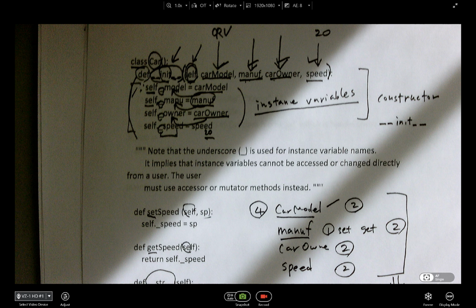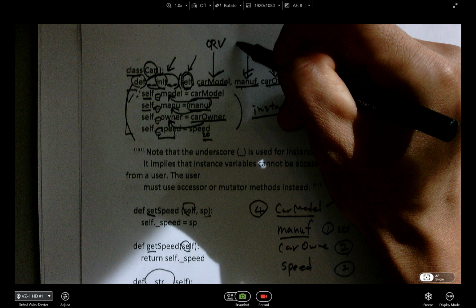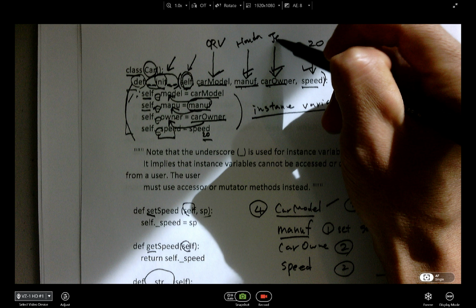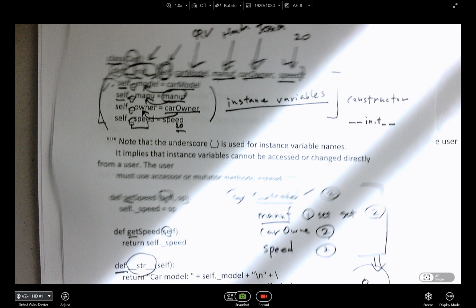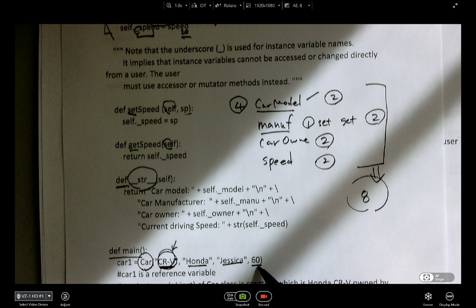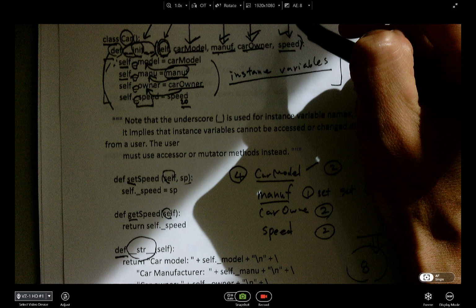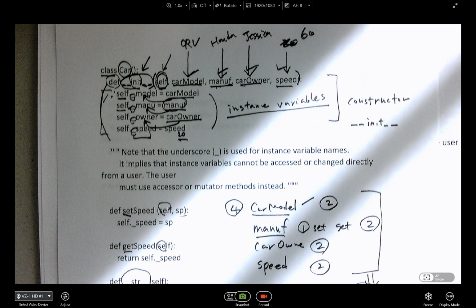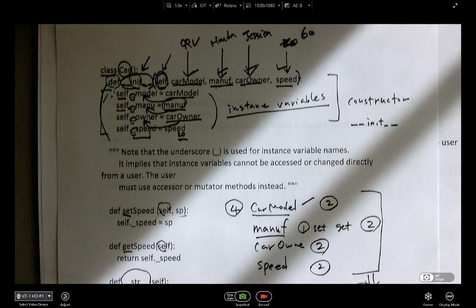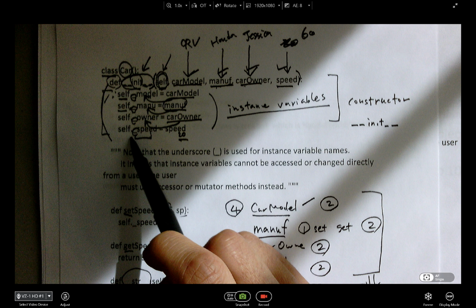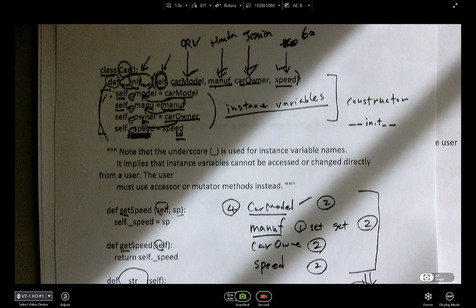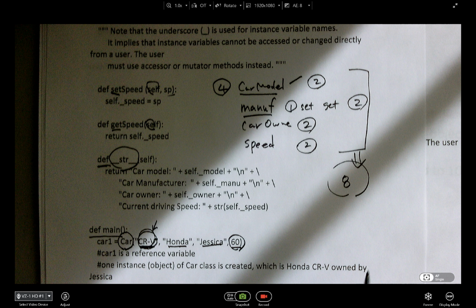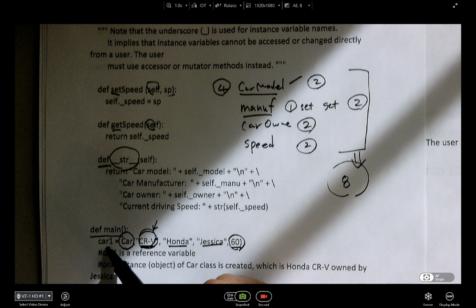The Honda will be passed, and then the car owner is Jessica. And the speed is 60. So if you look at this constructor, the value 60 is passed to the speed, and sets the value of the instance variable underscore speed.